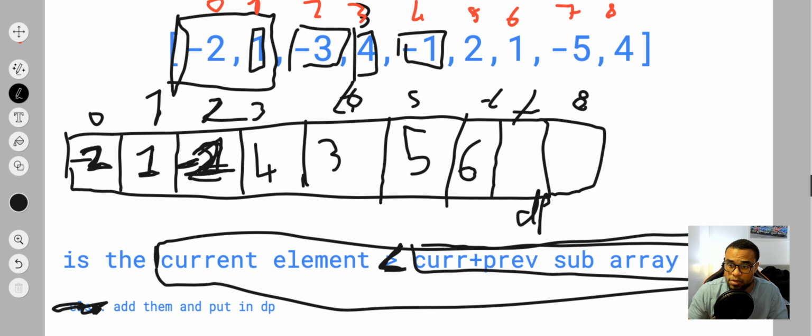It is. As a result, we add them together, and we got 1. And then at the last position, we ask ourselves a question again. Is 4 plus 1, remember that this at 7 is saying that this is the maximum possible we can have at 7, right?